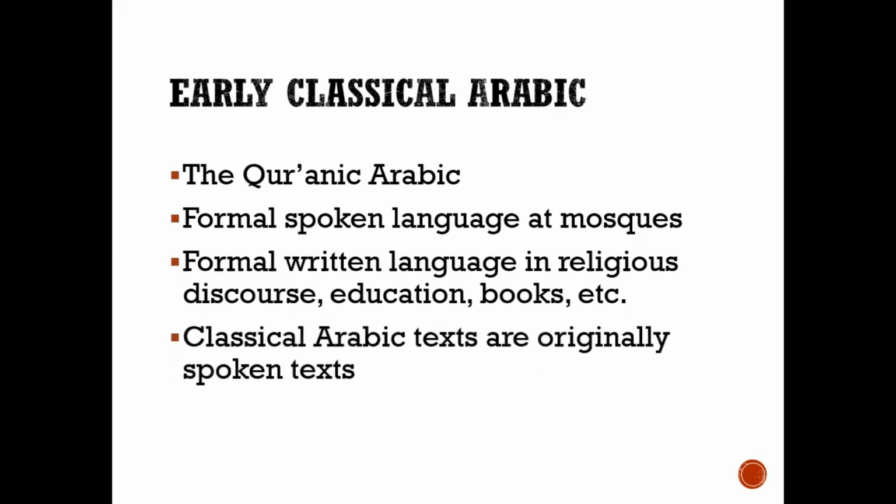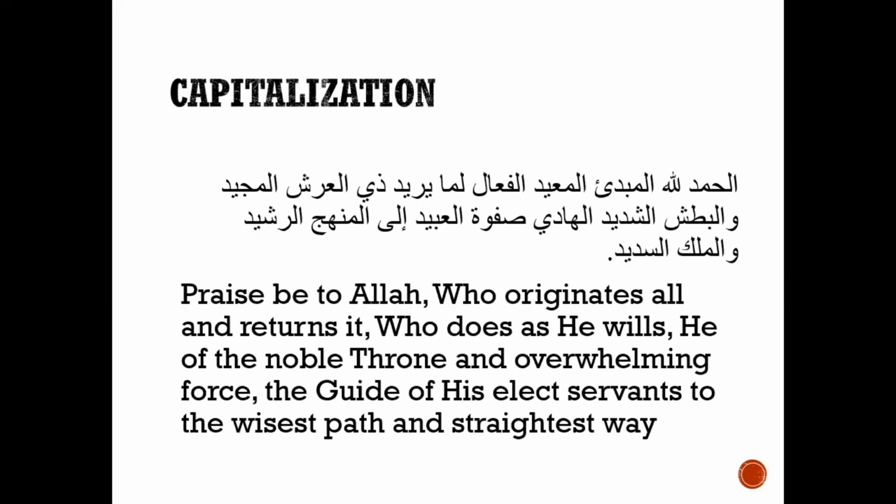Now, we'll look at this type of language and how the syntactic features can be dealt with when translating Islamic text. Classical Arabic texts are originally spoken text. So this could be a challenge to the translator to move from the spoken genre to the written. So the first aspect or the first feature is capitalization.